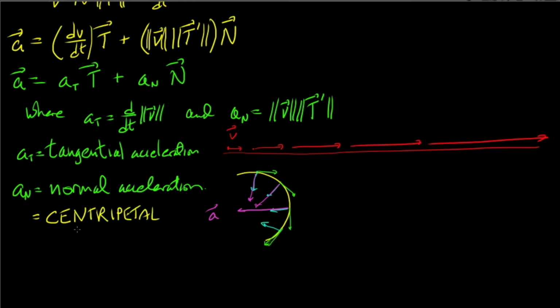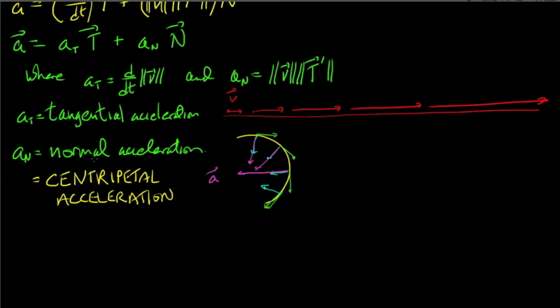Right, so it's an inward acceleration, centripetal acceleration. So normal acceleration and centripetal acceleration, you can think of them as the same thing. They're essentially the same thing. You only get a centripetal acceleration when you're moving in a circle. If you're moving in a circle, let's say with constant speed, your acceleration will always point inward. If something is moving in a circle, something has to be pulling it inward.